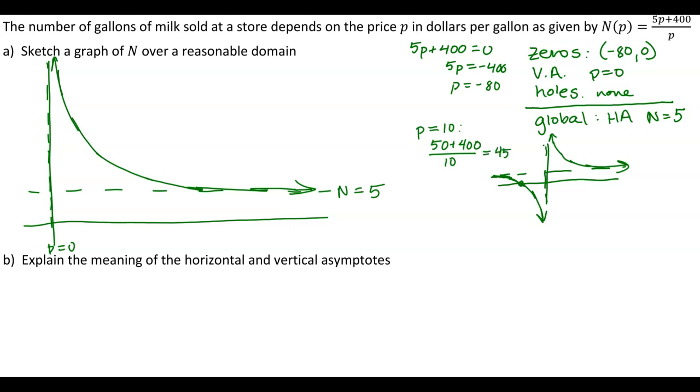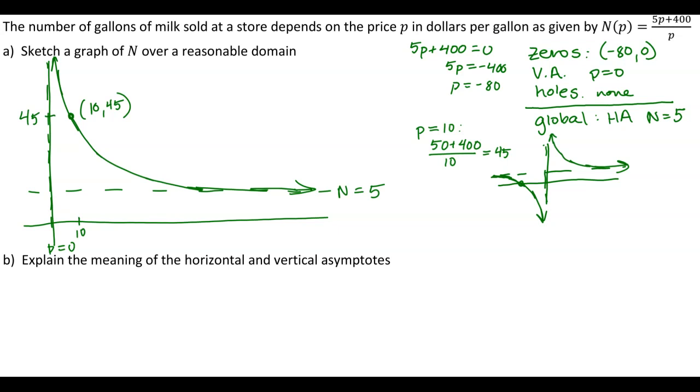So we know we go through, so we'll say 10 is not very far out here. This is still not quite to scale, but gives us the right idea. This would be way up at 10, 45. And you can grab some more points if you want, but it's going to work its way down toward n equals 5 eventually. So sort of rough, but this should give us the idea.